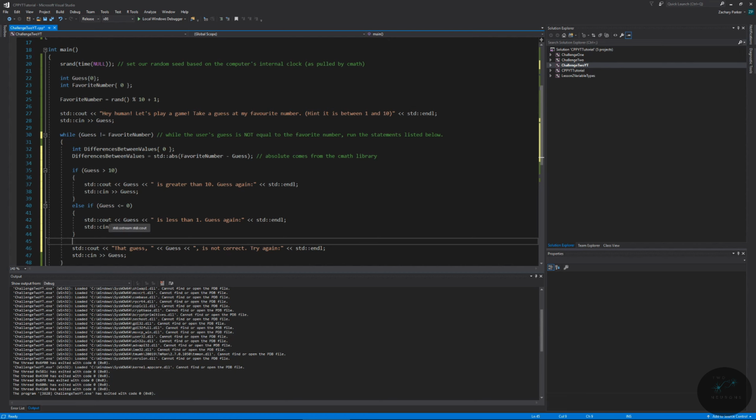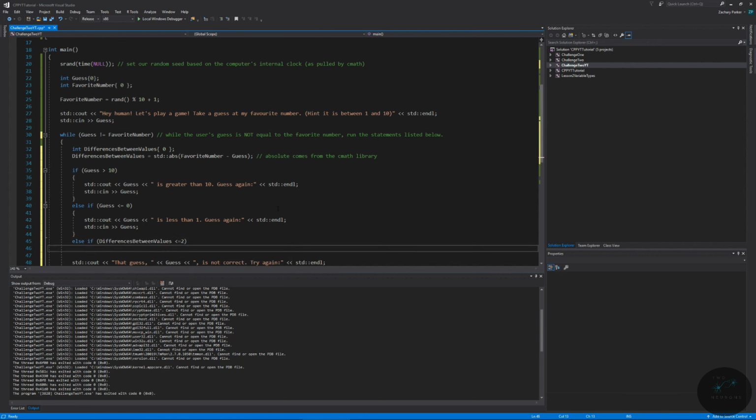All right. And let's just do our next statement, which will be, again, an else if. And we will use that variable we declared up here, this difference between values. So difference between values, and we will do less than or equal to 2. So if it's within 2 integers of the correct value, we'll do our C standard out. I don't want to keep saying C standard. It's just the IOStream library, not the C standard library. It's because there's the C in the word console out.